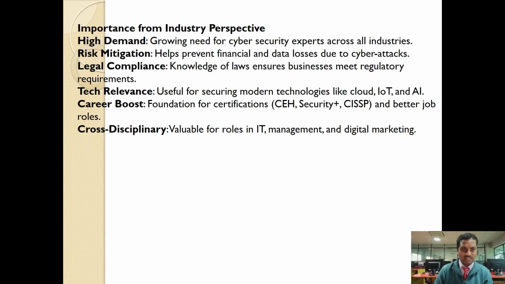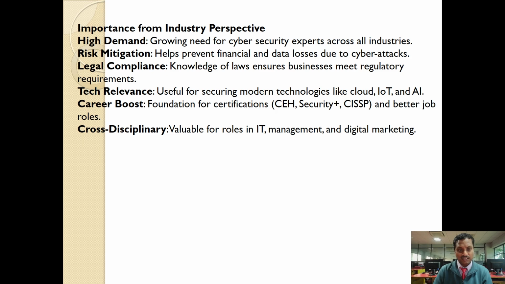Next is tech relevance. It is useful for securing modern technologies like cloud, IoT, and AI. Obviously, we are moving towards cloud, IoT, and AI. So obviously, it's our responsibility that we should secure these kinds of technologies from hacking. Next is career boost. Obviously, there are certain certifications that you can go through if you learn this as a basic step for understanding or to go through these certifications.